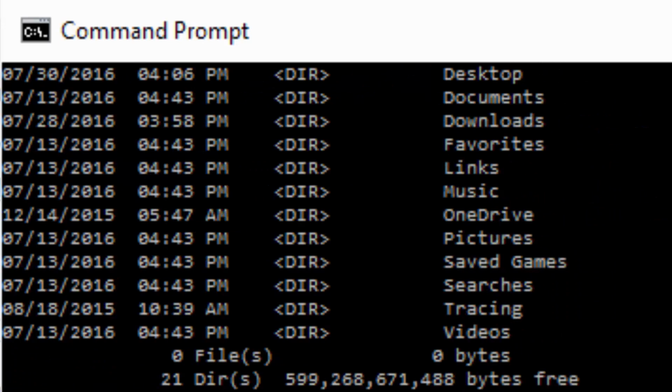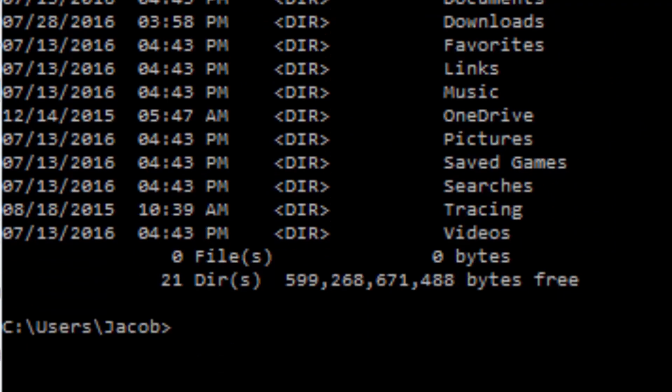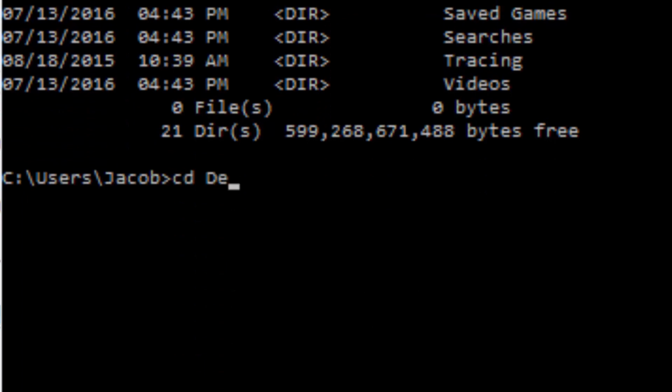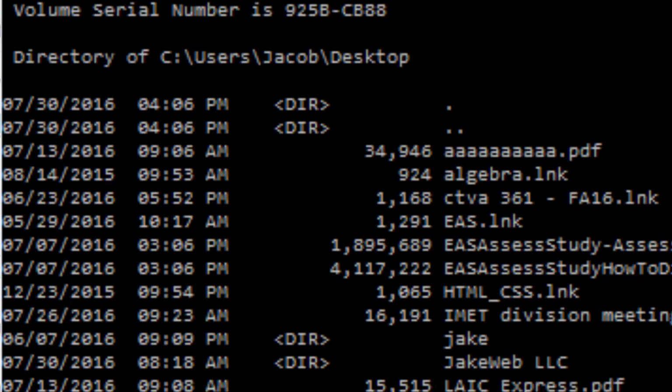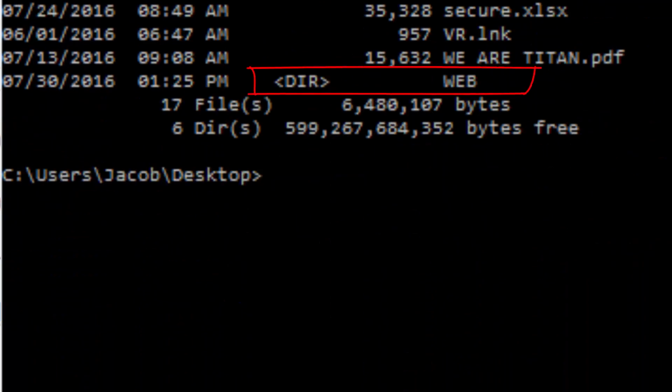For now though, notice there is a folder named Desktop. If you want to go into that folder, use the cd command to change directory and specify Desktop as the directory name you would like to go to. You can see the current directory has changed. Use the dir command again to list the contents of the new current directory. My desktop directory has quite a few files and directories, but again, notice the 2 at the top that use dots for the directory names. Also notice the web directory at the bottom. This is the folder on the desktop we have been using.